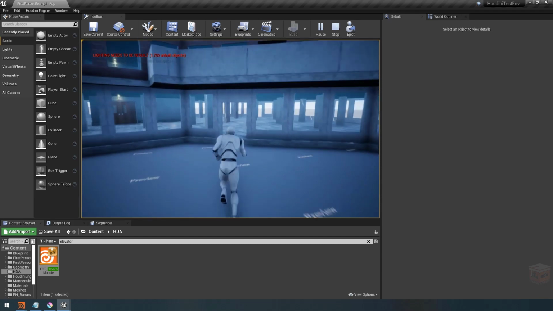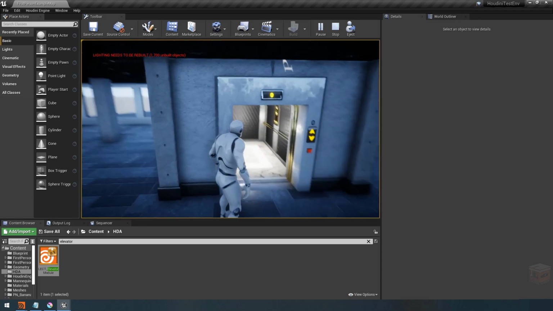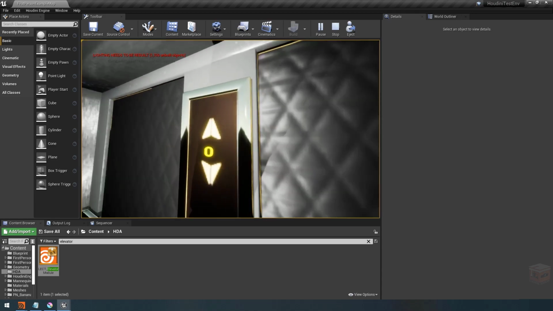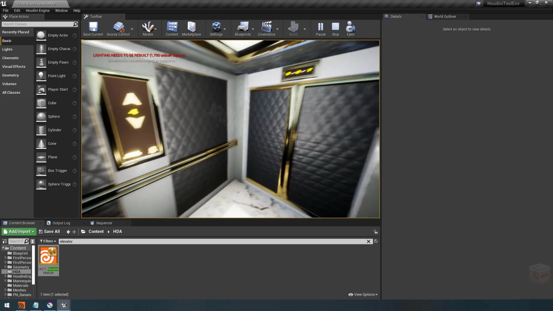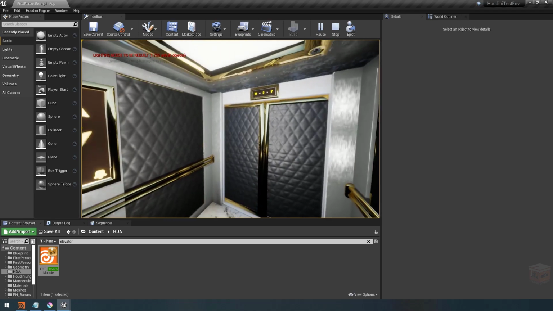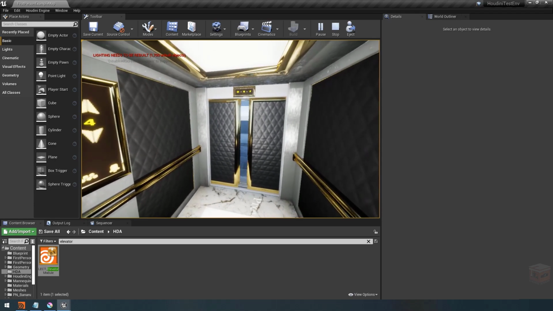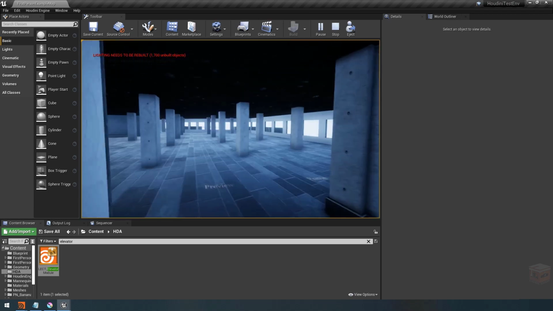then you can see that I do actually have a fully functional elevator right here. If I go ahead and go inside, I can go and select a different floor using the blueprint controls. And within just a few seconds, we'll be on the 4th floor of the building. That's quite nice.